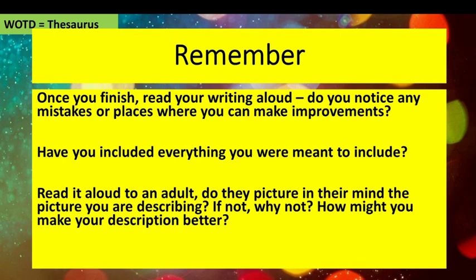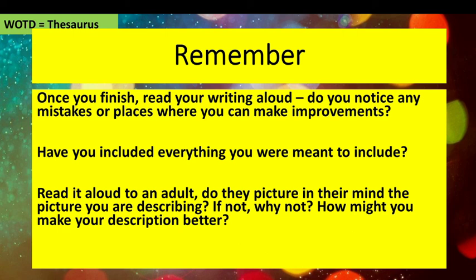And then I would suggest you read it aloud to an adult. Do they picture in their mind the picture you are describing? So if you read it to them first and then you show them the picture after, see if that's what they were picturing in their head whilst you were reading it. If it's not what they were picturing, why not? How might you make your description better?